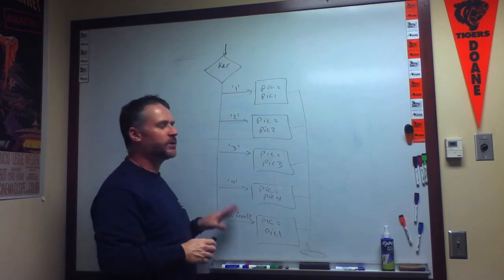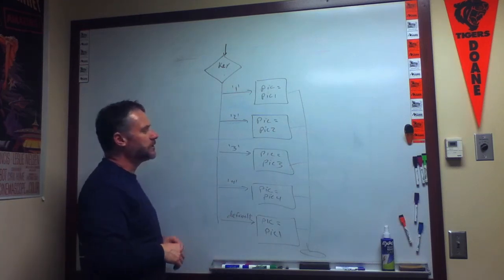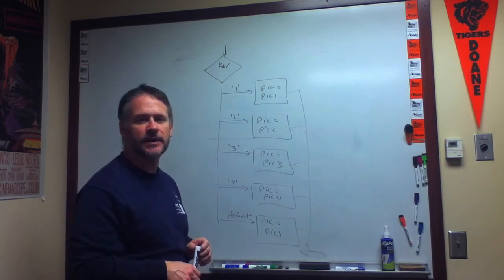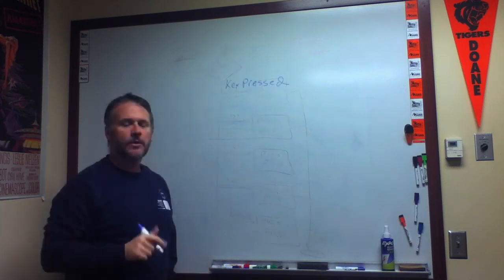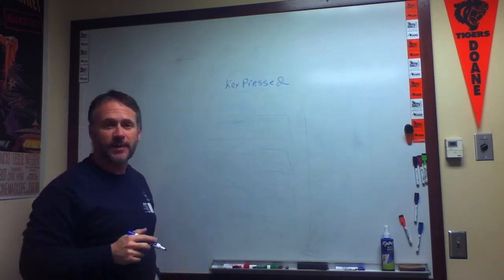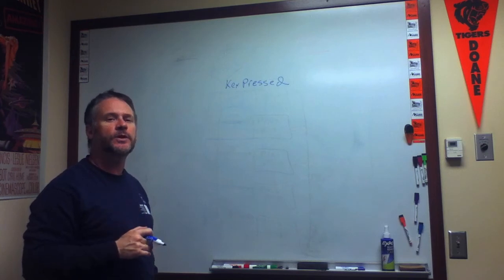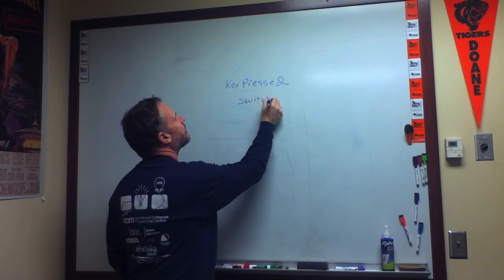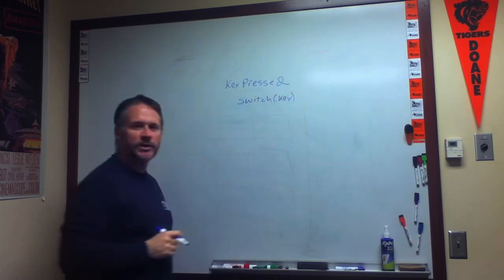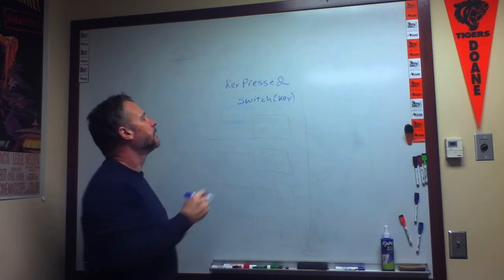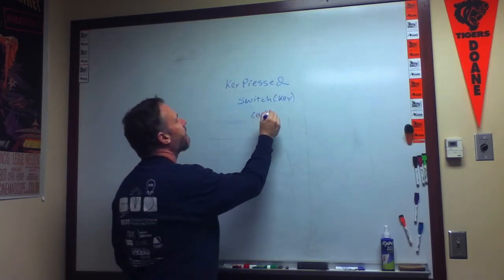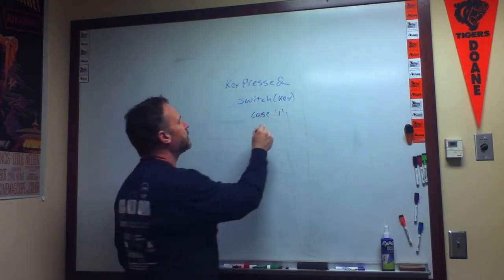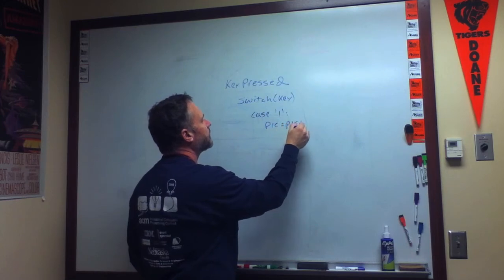And again, flowcharts for switch statements aren't particularly useful. So let's just go ahead and slap up some pseudocode that's going to look a lot like the actual syntax for this switch statement. Okay? Now what we're going to do is take this keypressed method and design how it's going to work using some pseudocode instead of a flowchart. So we're going to perform a switch on the key value, and if it's a 1, then we'll set our picture alias to pick 1.